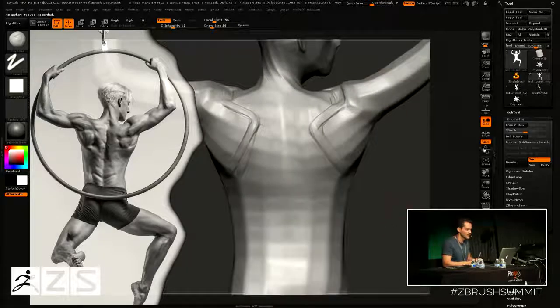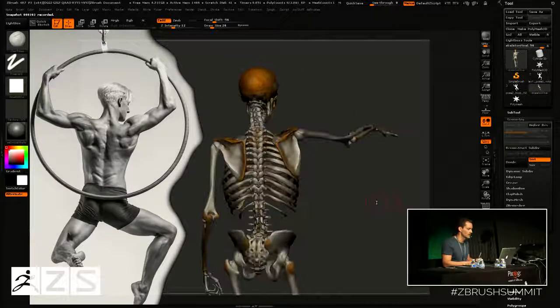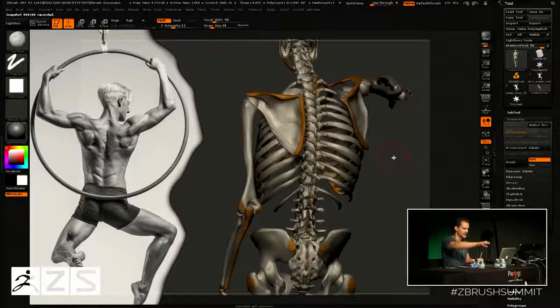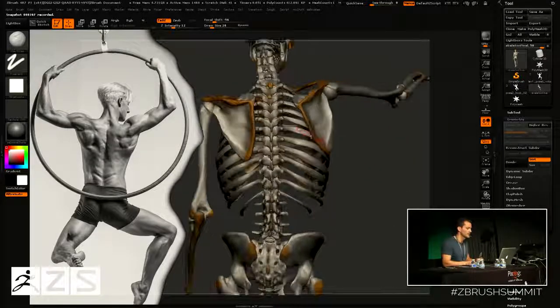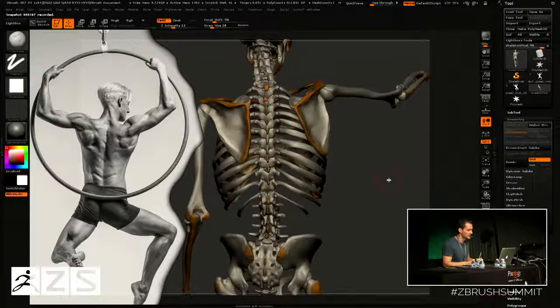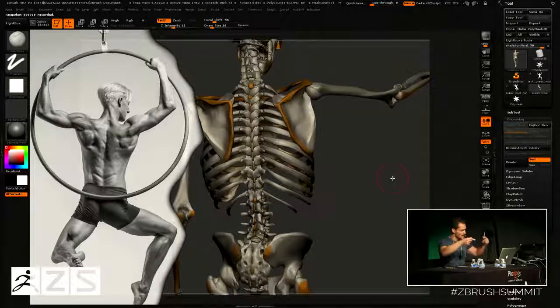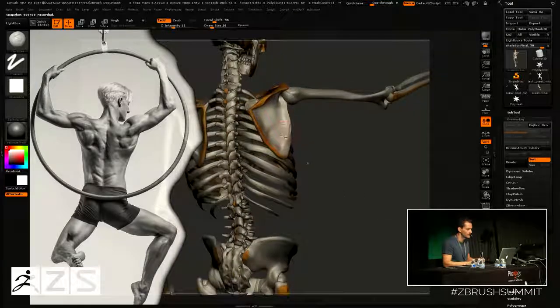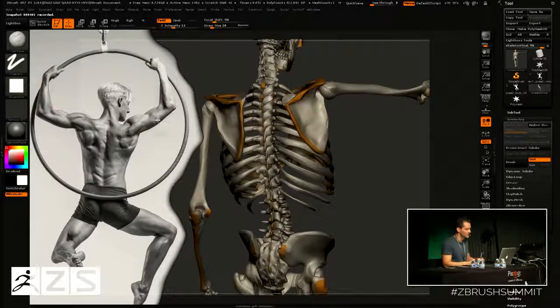Okay, and you can see it on the skeleton as well. This elevated arm is elevated about 90 degrees. There's about 30 degrees of rotation in the scapula. So if I leave you with one numerical thing today, I'm not going to give you the formula, but I will leave you with a number. If you elevate your humerus to 90 degrees to vertical, so it's out horizontal, the scapula should be rotated 30 degrees. Just like you see here, and roughly what I'm doing with these two arms on the sculpt.